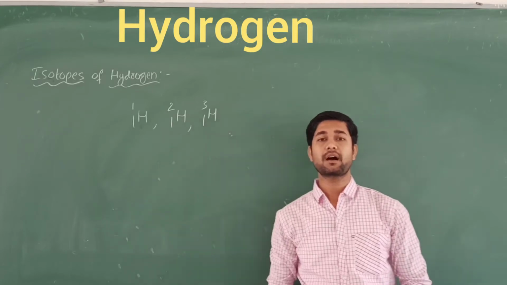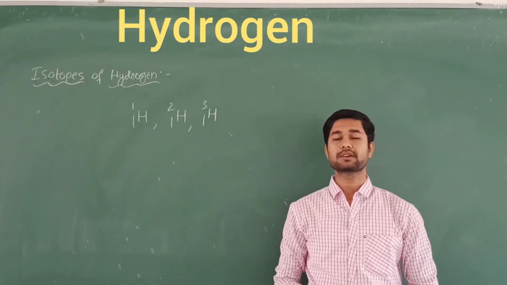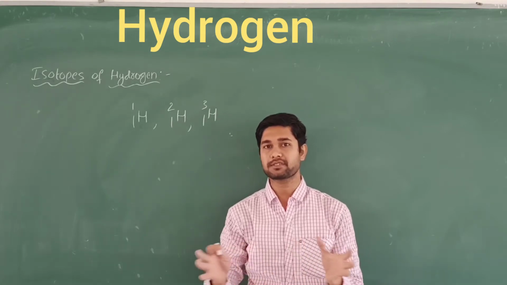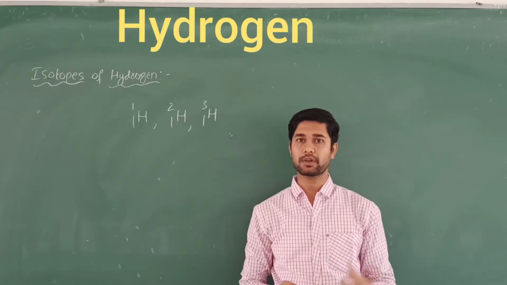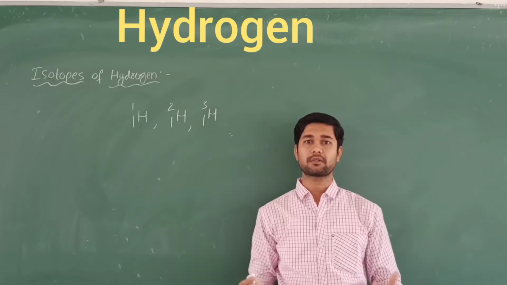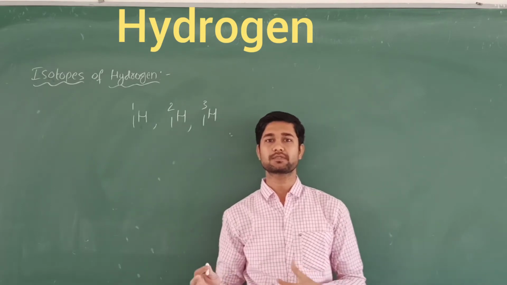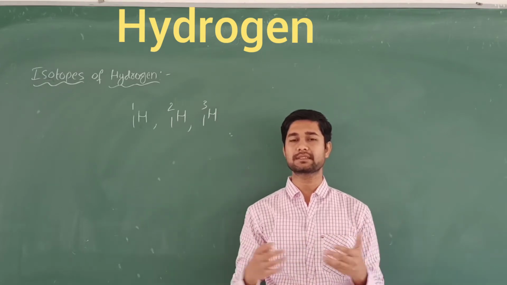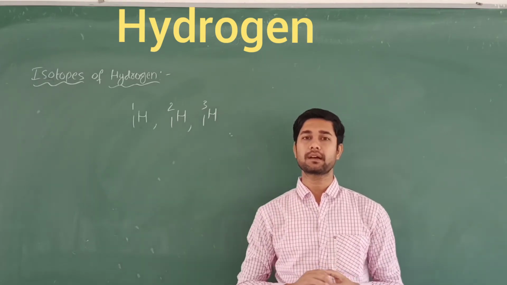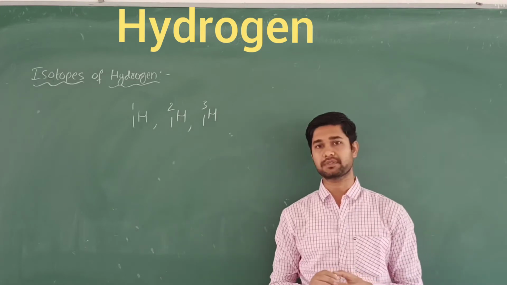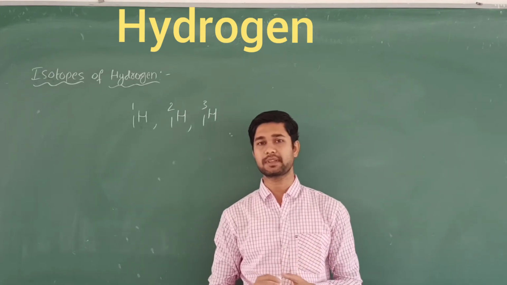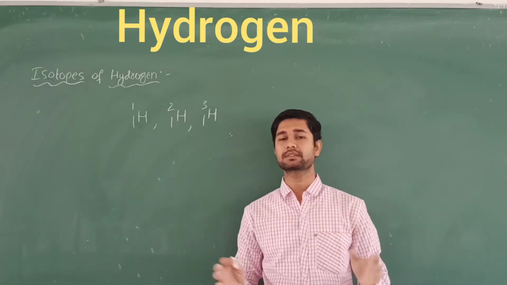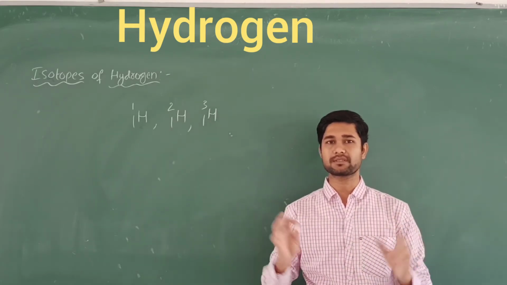Let's discuss the occurrence of hydrogen. Hydrogen is almost always in the combined state, that is water molecules and carbohydrates. Carbohydrates means glucose, sucrose, in which carbon, hydrogen and oxygen are present. Also hydrocarbons; hydrocarbons means hydrogen must be there. In this way, in the combined state along with carbon and oxygen, they are formed. That is called the occurrence of hydrogen.